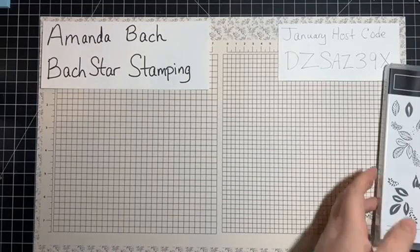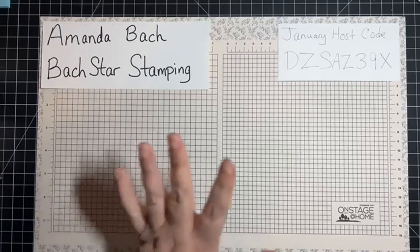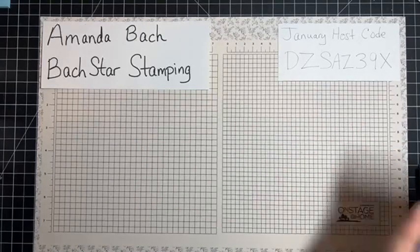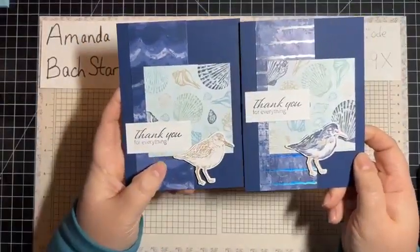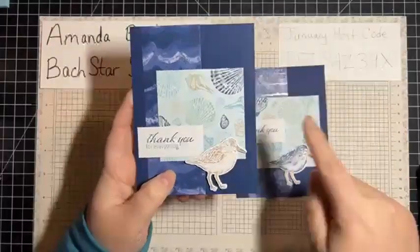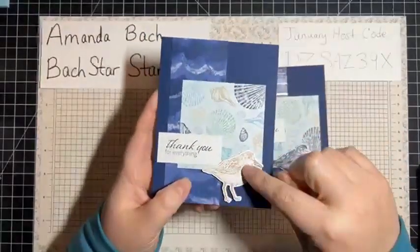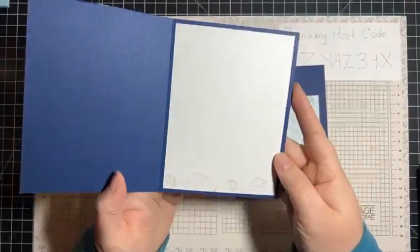Okay, moving on. Next, that layout I've been playing with, I ended up making, I think, 19 cards with it. So I want to show you the cards. Here we go. It started out with these two, with that beautiful By the Bay, lovely paper. It's just a 3-inch square and a 2-inch strip, some sort of embellishment, and a sentiment.